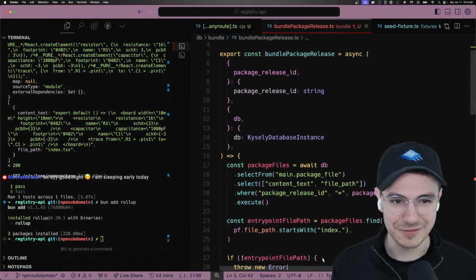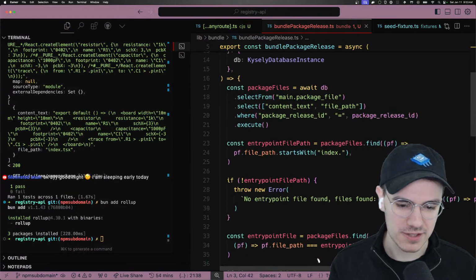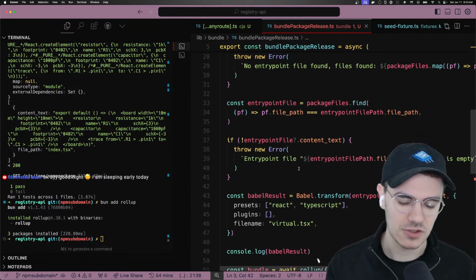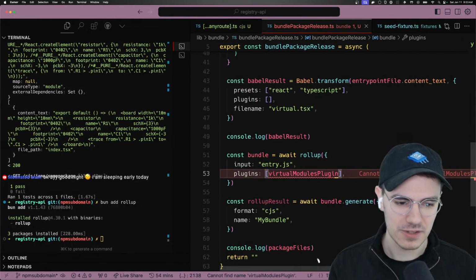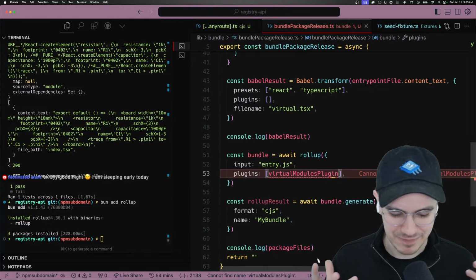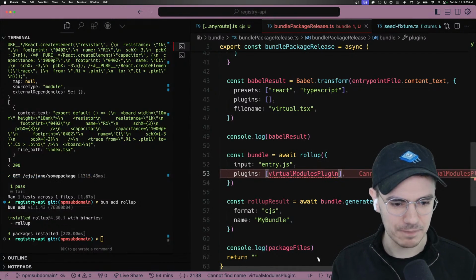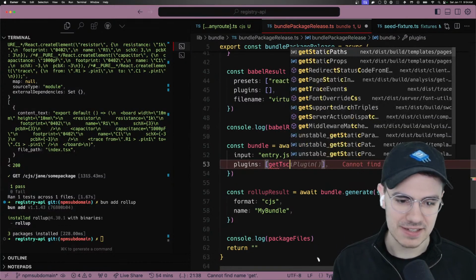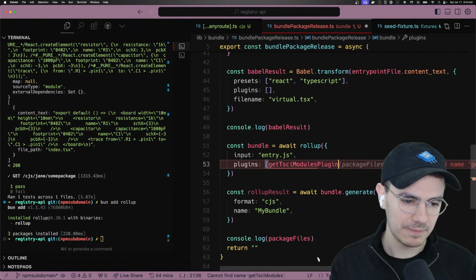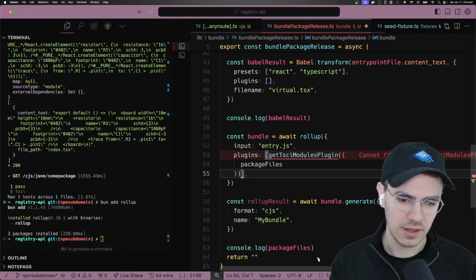But for loading files that themselves require bundling, we have to make this method recursive and make database API calls. So we'll have to build a whole test for that. But right now I'm just going to worry about the local files. So if you have multiple files inside of your package, we'll bundle those together. And we'll update the test to reflect that too. So let's say git tsci modules plugin. We'll pass in the package files, and we'll pass in the DB.